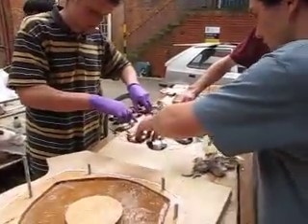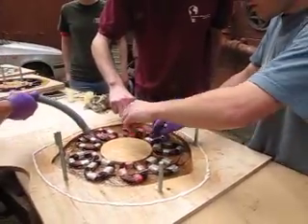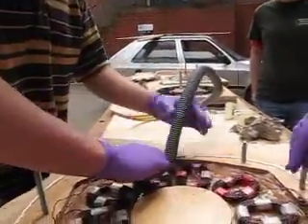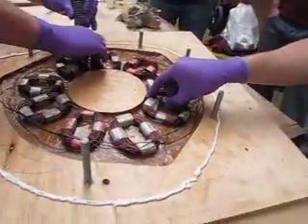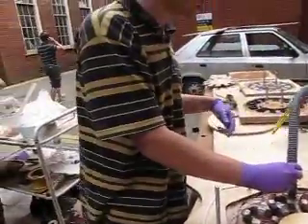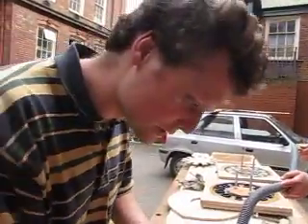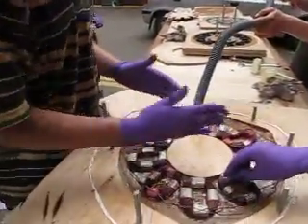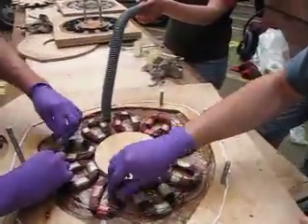Right now with the stator we're lifting all the coils in onto the fiberglass mat. You can see where all the connections go out and they connect inside that tube. We're just arranging them by hand so they're roughly equal. We want to place them so that the base of the coil is against the wooden disc here, and they also want to be as close as possible to straight into the middle, and evenly spaced — so you have to sort of wrestle with the wires a bit and bend them around.